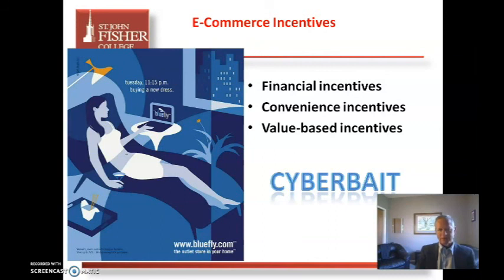One of the key things that's going on right now with e-commerce is incentives. Let's start with Cyberbait. Cyberbait is incentives that a lot of people think are not ethical. Cyberbait is leading you someplace and baiting and switching. So they'll lead you to a particular website saying 20% off, but now you've got to buy $200 to get to 20% off.